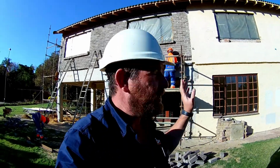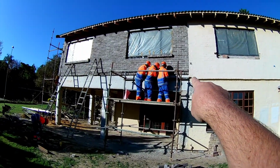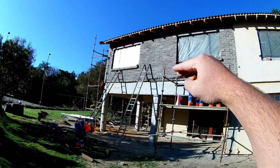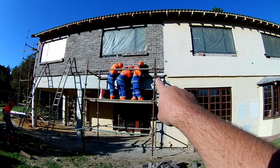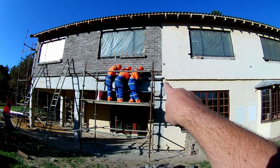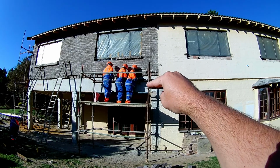As you can see behind me, we're basically putting an angle on so that we can have that line that's running over there. It needs to continue. That brickwork is higher than this line over here. That's the old house, and obviously that's the new house. So what we need to do is line up that little piece over there all the way through. So we're putting an angle on, so then we can brick on the angle up to the top.